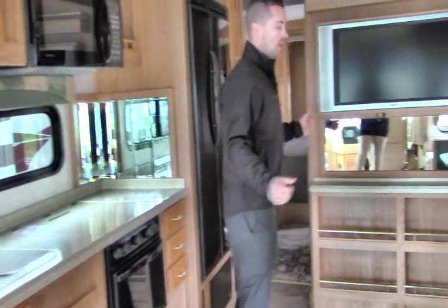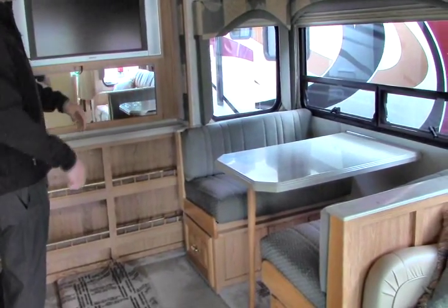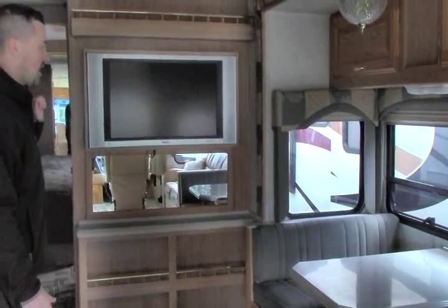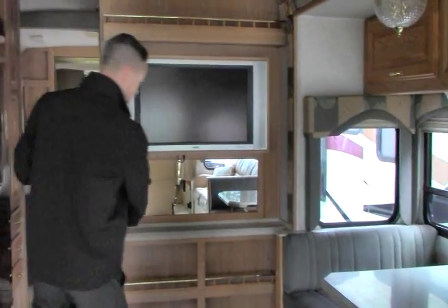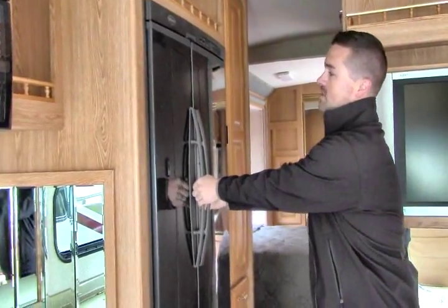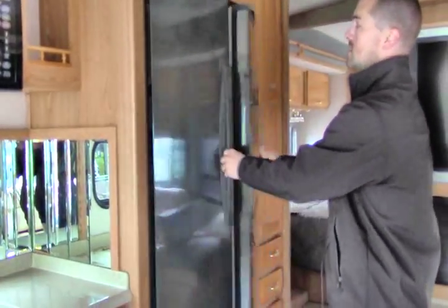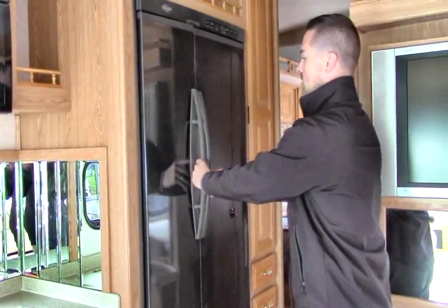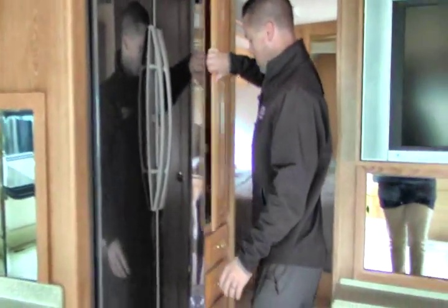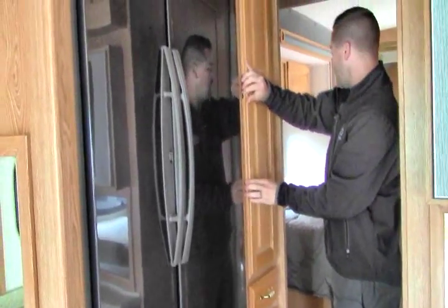In the living area you've got a big dinette — you can slide in on both sides with plenty of room, and it's got the Corian countertop just like in your galley area. Big beautiful flat screen TV and lots of storage down below for DVDs and whatnot. Residential size Dometic fridge — the nice thing is if anything goes wrong it is less expensive to fix because it's not a true residential but it's the same size as one, so it's a true three-way fridge for power. Nice big pantry space and some drawers down below, so you're definitely not lacking in space.